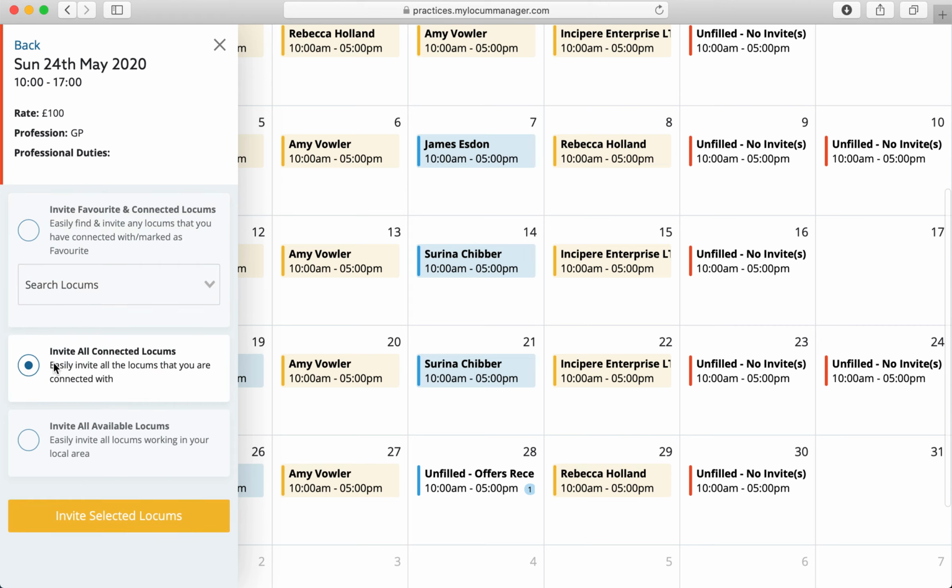So in that case, I press invite all connected locums, and they're all the locums that my system is connected with their diaries. Now, if there's an instance where I've set up on the system and I don't have a large number of connected locums, but I do need cover, or the practice has additional demand and I need to arrange cover, then you just press invite all available locum GPs. And what this will do is it will instantly contact all of the local locum GPs that work directly for practices in your PCN and in your area. They will receive a message and also a notification in their work calendar.